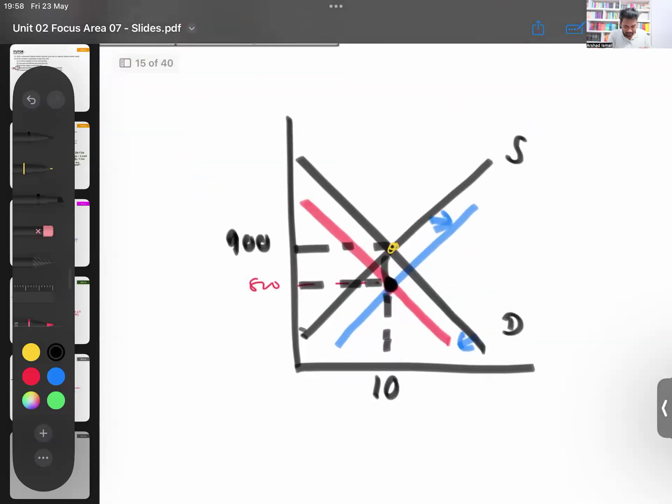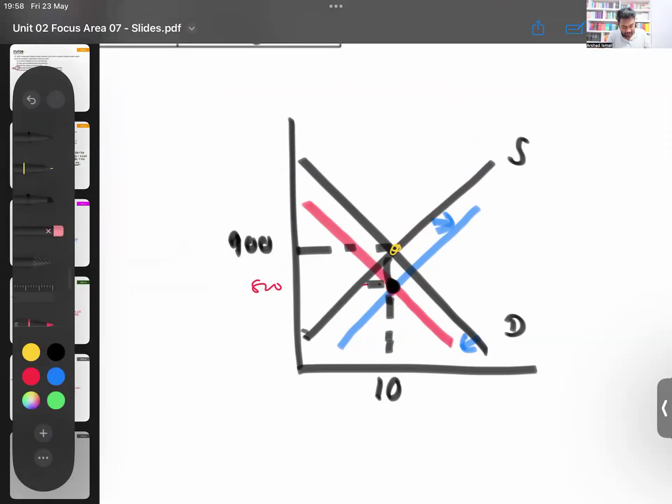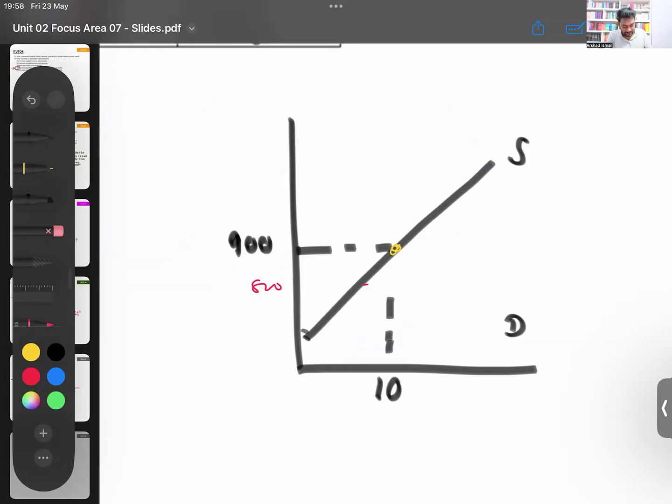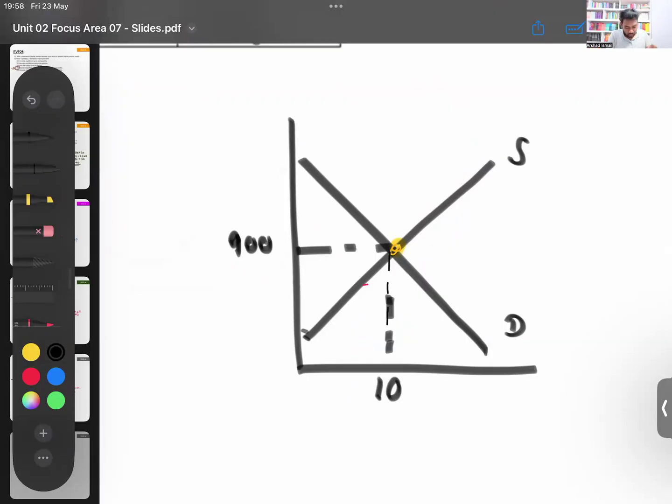Okay. So just to summarize that, there is nothing hard, right? The question is saying, so you have to figure out a way how you get there. The question is saying in 2016, you were selling 10 million kilos at 900. That means this is your equilibrium, yellow color dot. 10 million kilos, you were selling at the price of 900 rupees. Now they are saying in 2017, you're selling same 10 million at 800. So that's in my graph, this blue color dot. So how do you go from an equilibrium from that yellow color dot to the blue color dot?